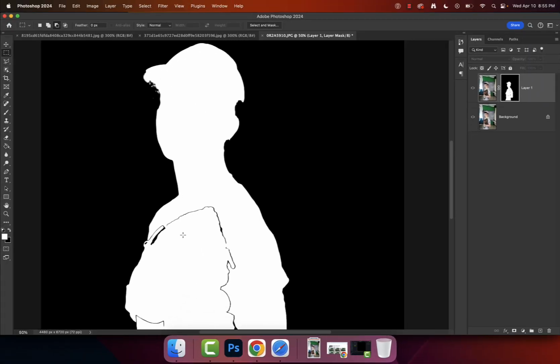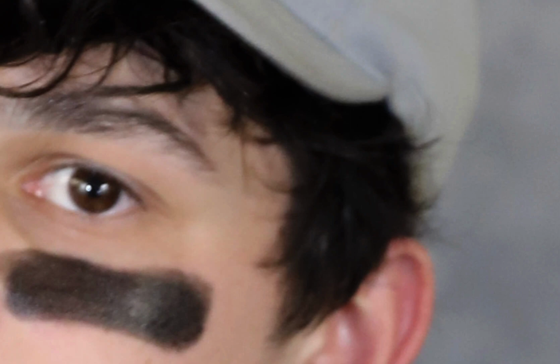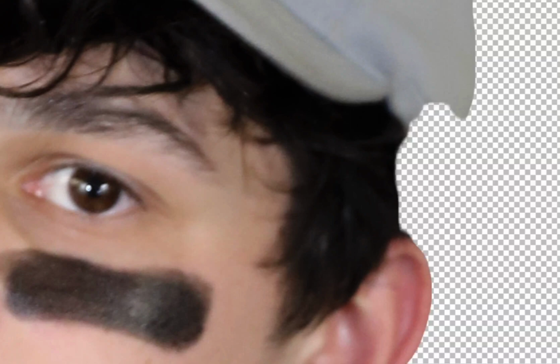And you can see that change happen in real time. Wow, ladies and gentlemen, that looks so much better than before. That looks amazing, tremendous. I'm going to press Command minus to zoom out. And I know just looking at this that we're going to need to do a little bit of work right up here. So if I hold Option, click the layer mask, I can see that if we hide the background, yeah, we're going to need to fill in right here.